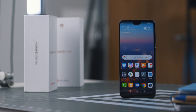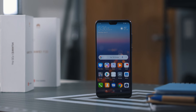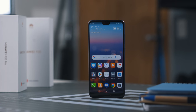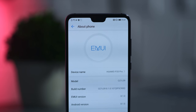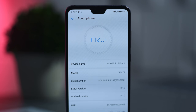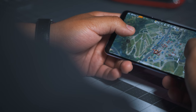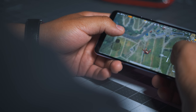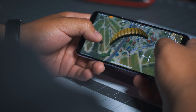The specs on this phone are just as impressive. It's got six gigs of RAM, 128 gigs of internal storage, an octa-core Kirin 970 processor, and it's running Android 8.1 on top of Huawei's EMUI, which brings a lot of little extra goodies and features to the software. There's not a whole lot to say about performance — the phone ran extremely well throughout my testing and could easily handle high-end games and multitasking with no problem at all.